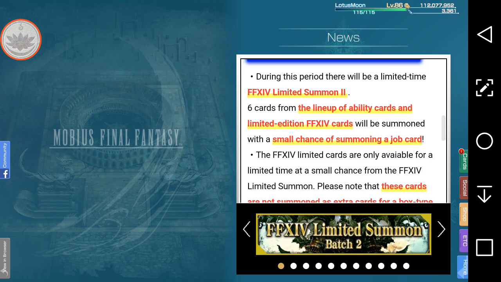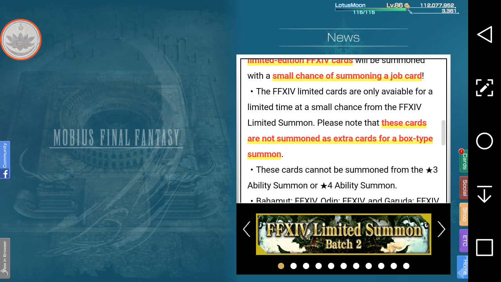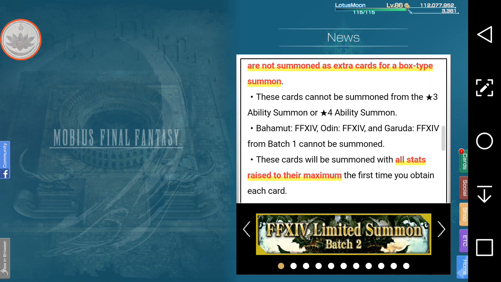So there is going to be another special banner for this called Final Fantasy XIV Limited Summon 2. From this banner, you can summon a lineup of 6 random cards, which will either be cards from the current card lineup, and also have a chance to get, of course, these limited time cards. And, of course, a small chance of summoning a job card as well. These cards are not box type, as usual, so just keep that in mind. They're not guaranteed cards, just like the last batch.